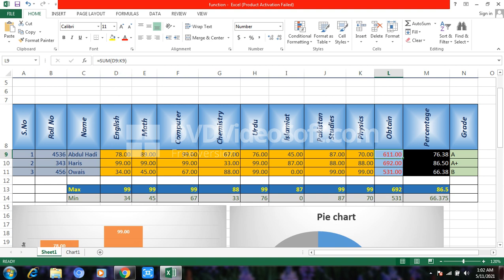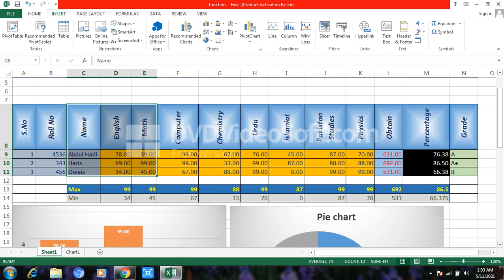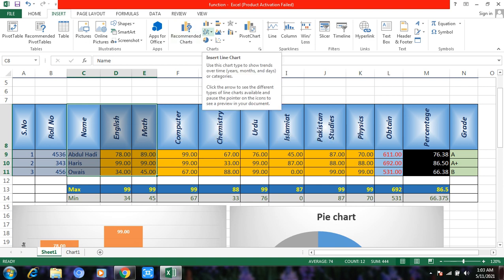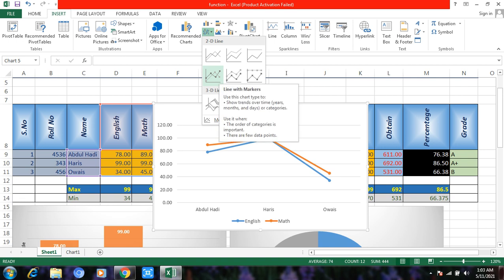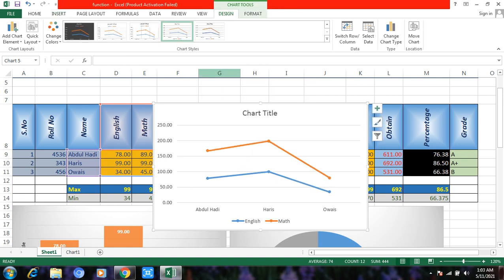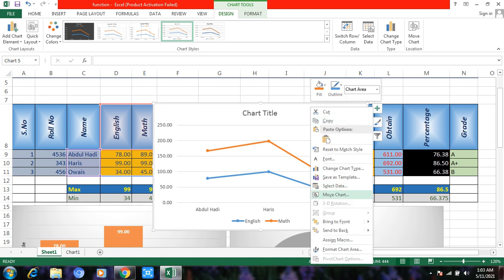Alright, now I want to create a chart again, select these two only. I want to compare them, Insert. Now whichever you want, line again. Now you can easily compare them, right? Right click this chart and move the chart into a new sheet, you can. After that you can design, you click here and you can make the style of it, you can design, right?